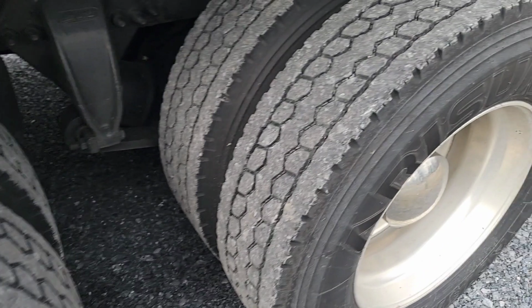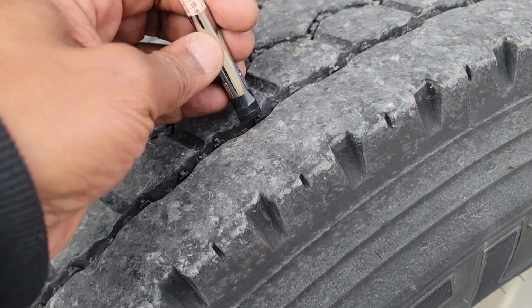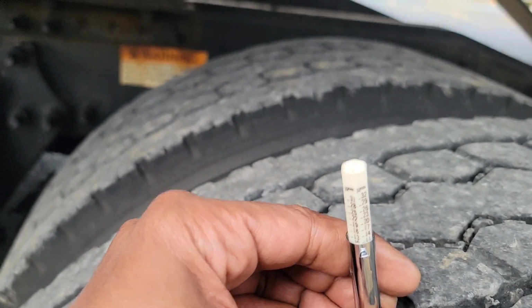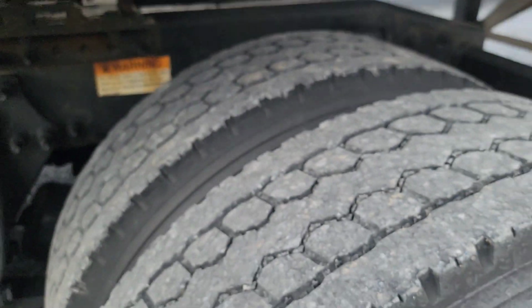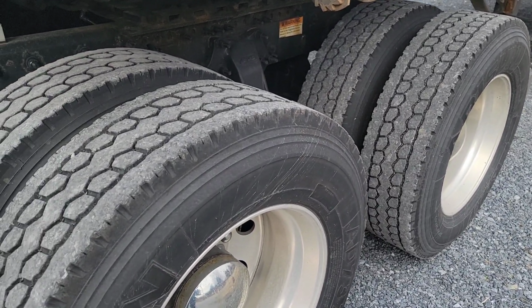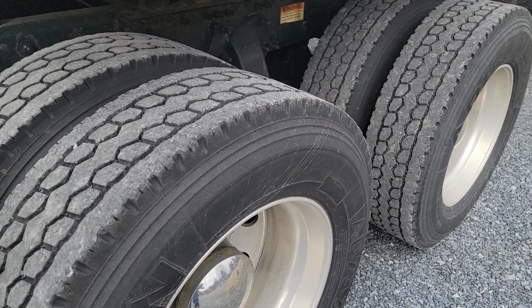Actually, I might need to get these done. I still got a nice amount of tread on there. I might have to get all 8 of these done. Legally, I can run them, but for safety, I'll probably get them done right before the winter. Get all 8 of them done too.